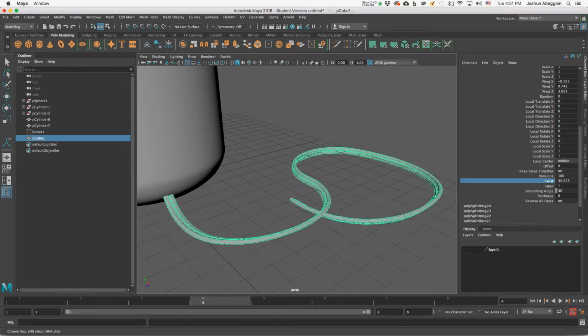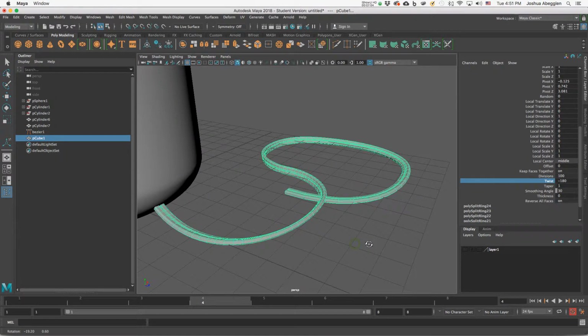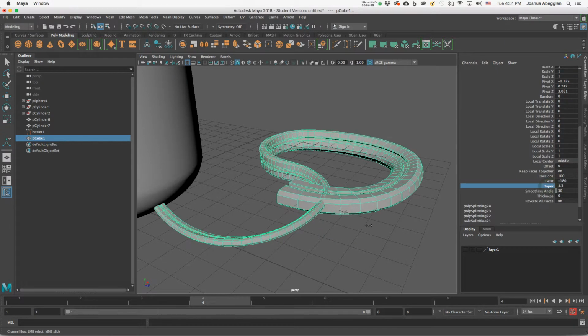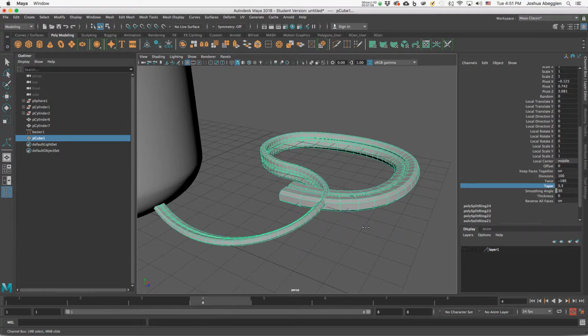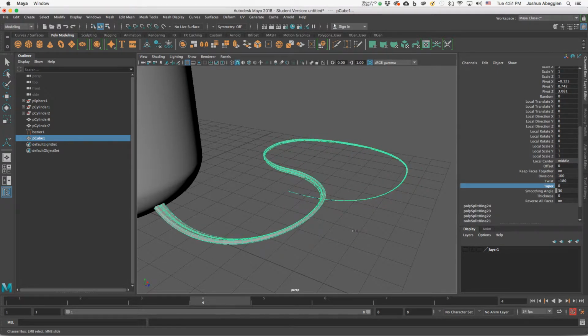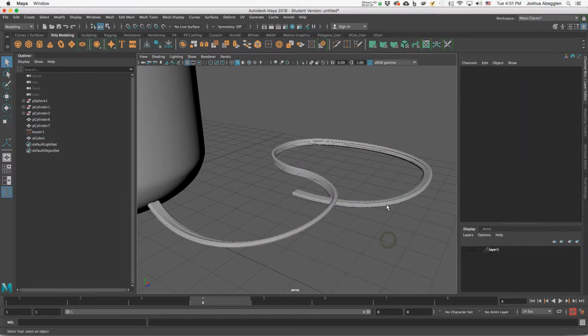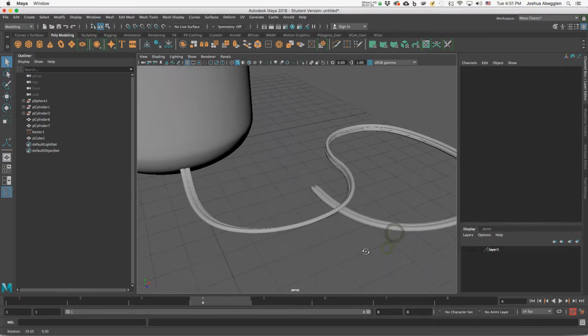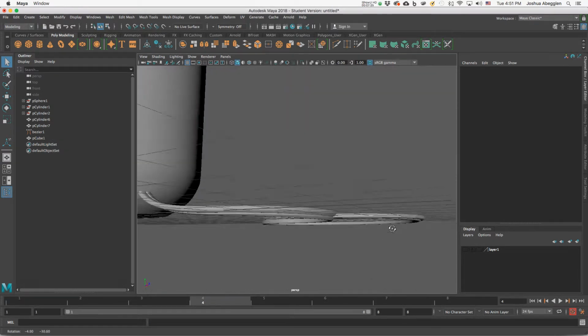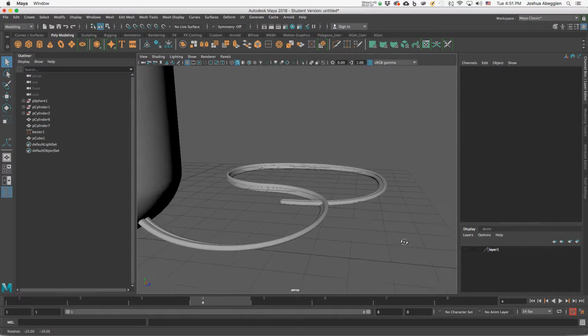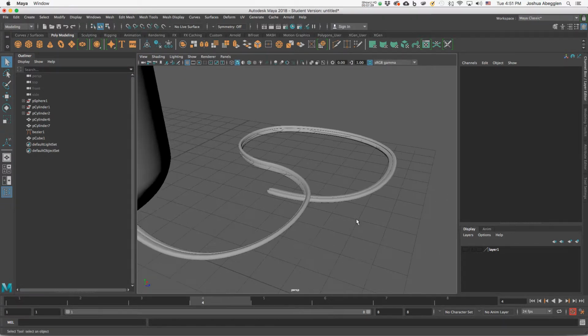Now something else that you can do is you can play around, you can give it a little bit of a twist, all right, which sometimes makes things feel a little bit more natural. You can give it a positive taper or a negative taper. I guess not a negative taper, but you can have it taper down to 0 if you need that to peter out. I'm going to leave that at 1 with just a little bit of a twist there. All right, and so if I hit 3 on my keyboard, we're going to get something that actually looks like a convincing little electrical cord that comes out.